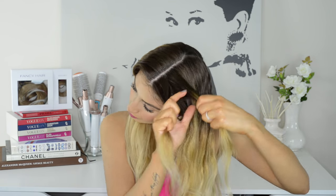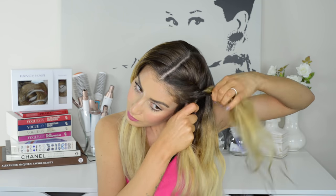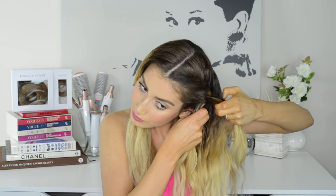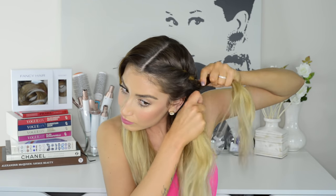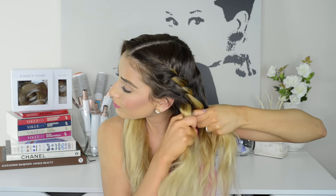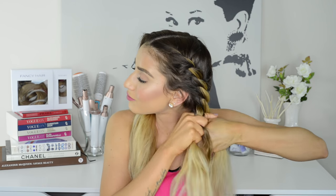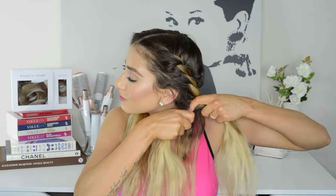And lastly, if you want something a little more unique and different, this double braided hairstyle is another great one. All I do is take a section of hair from the top of one side, separate it into two strands, cross the front strand over the back strand and repeat while also adding in hair into each strand before I cross them over. This technique creates a beautiful French twisted effect, and when I get to the nape of my neck I combine all of the remaining loose hair with the strands I already have, separate everything into three strands, and braid a regular three-strand braid.